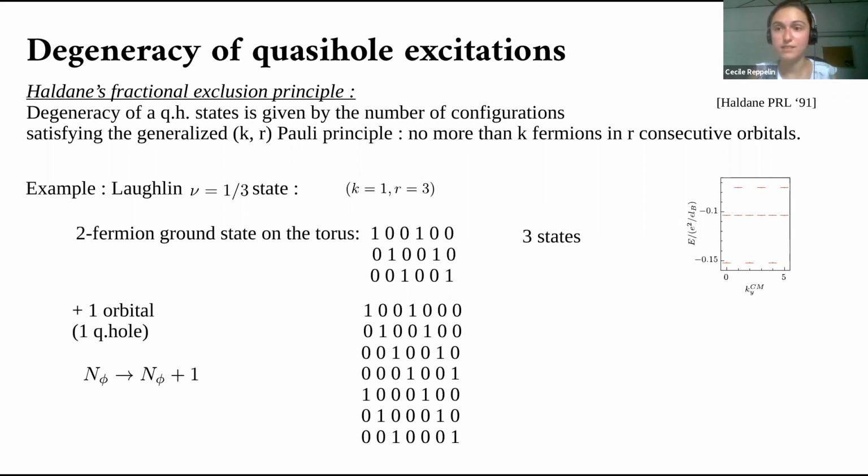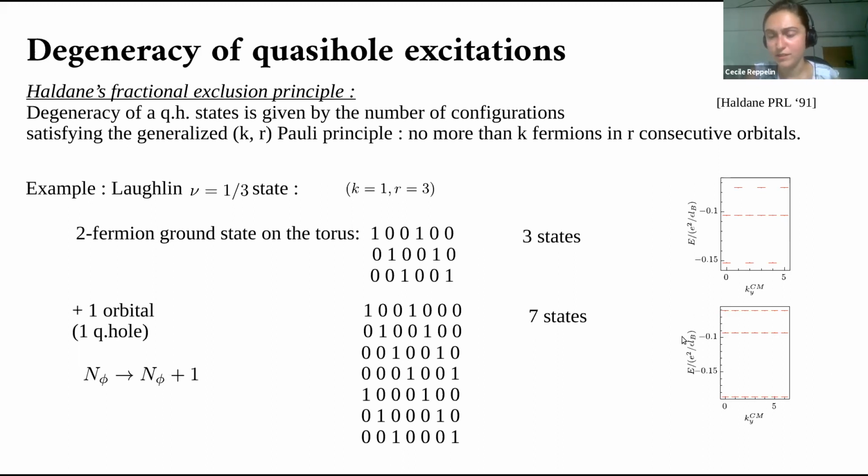Let's now add one quasi-hole, and that's done by going from N_phi equals 6 to N_phi equals 7. So now I have one more orbital in my sequence here. So I have added a 0 at the end. Compare, if I take the first ground state here, I've just added a 0 at the end. I've added a quasi-hole at the end. And then the degeneracy of this quasi-hole is just going to be associated with where exactly I put this quasi-hole. So I'm going to get 7 of them, which is the number of orbitals in total. And that's going to become more complex as I add more quasi-holes.